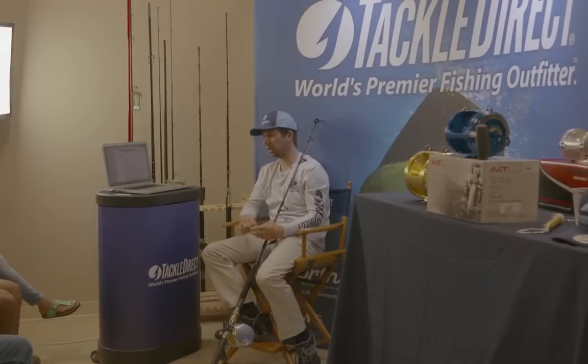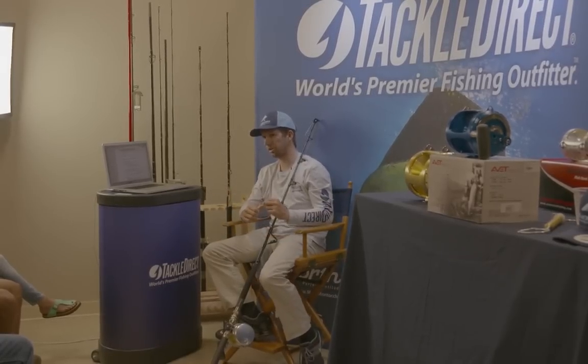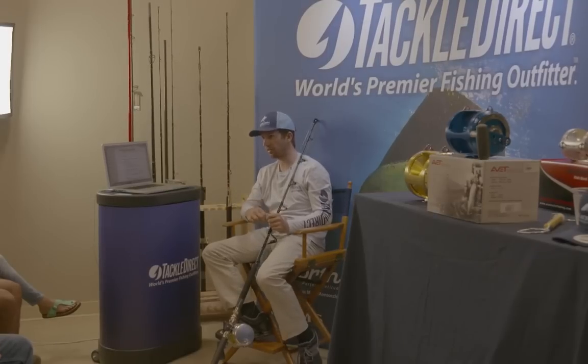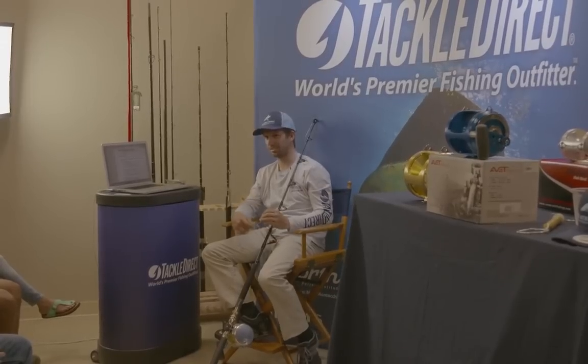So when I target big sharks, I always use two strands of number 19 wire to make sure. I've never had that fail, ever. One strand, I've had it fail many times. Two strands, never. It's hard to tie, but it's almost a guarantee that you're going to get a shark.